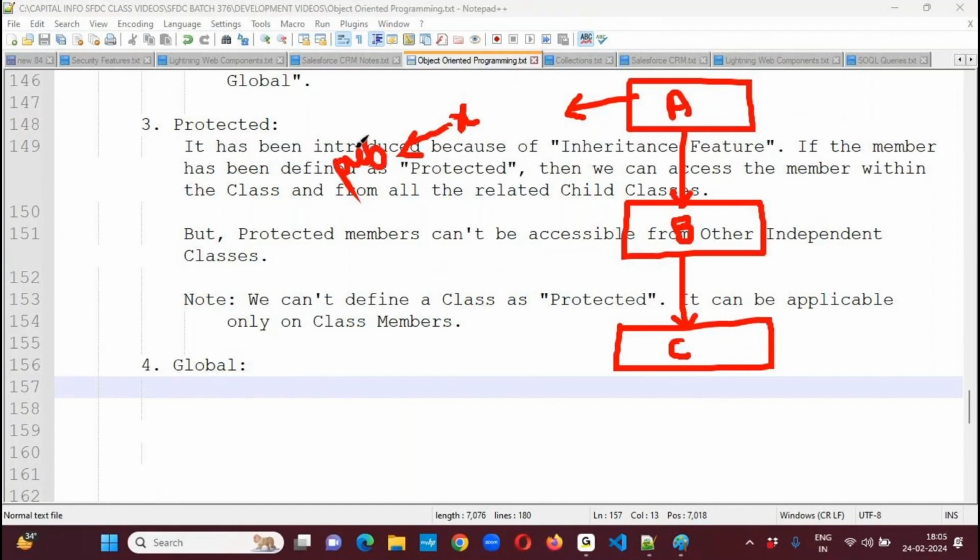Fine. If it is a private member, then this can be accessible only in class A. If it is a protected member, then this can be accessible in class A, B, and C also. In these three classes, we can access it. Okay.